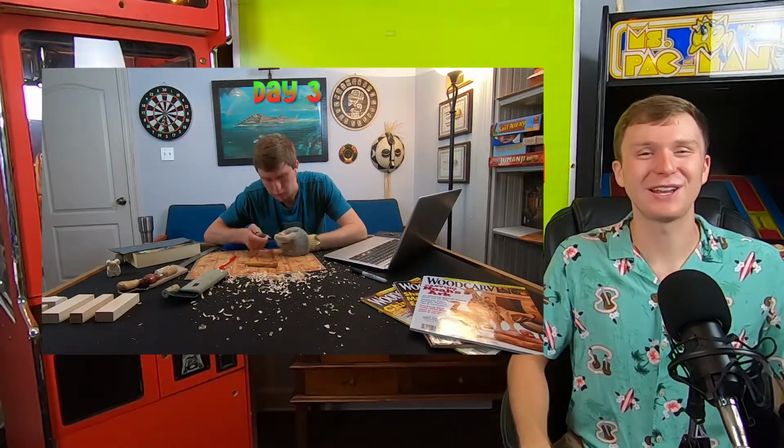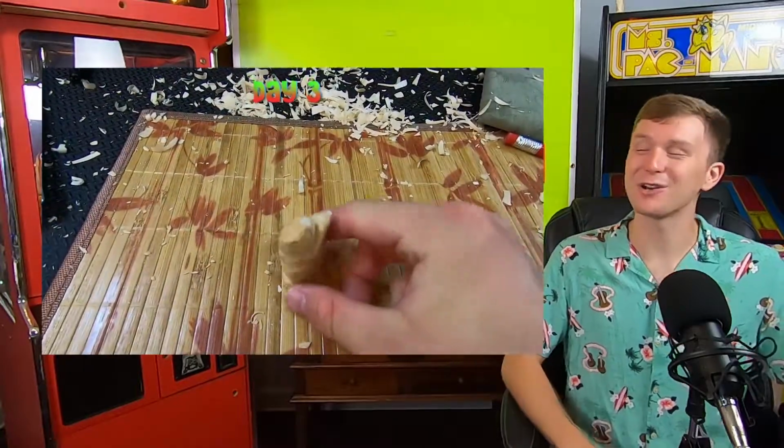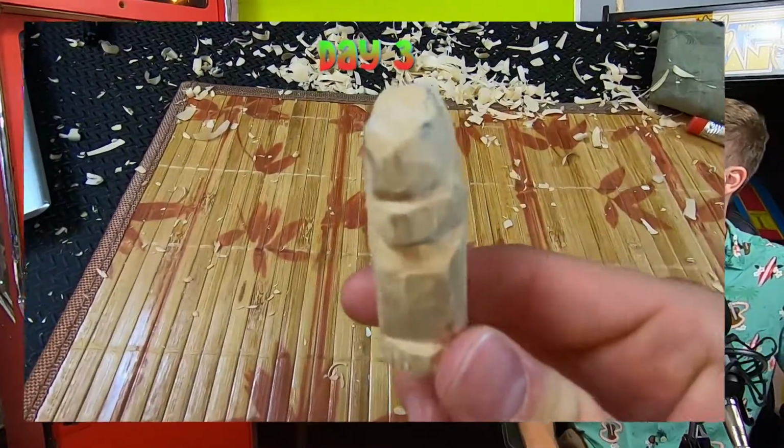There were a few parts that could have been smoother, but overall, I'd say our squirrel was a success.